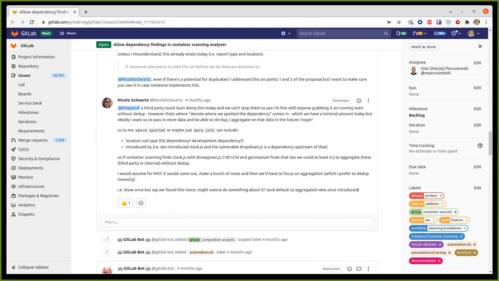My preference would be that we absolutely enable customers, either through a feature flag or a variable, to turn this on. I don't want it to be on by default. We could put out a blog post saying, if you're looking for log4j, you can turn this on. But as a result of this being minimal right now, you may end up with duplicate vulnerabilities listed, and you're going to have to deal with that. So if that is worth it to you, please turn on this variable or feature flag. That's kind of my thing.